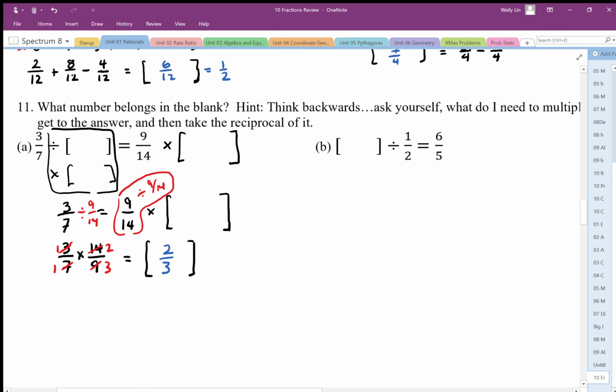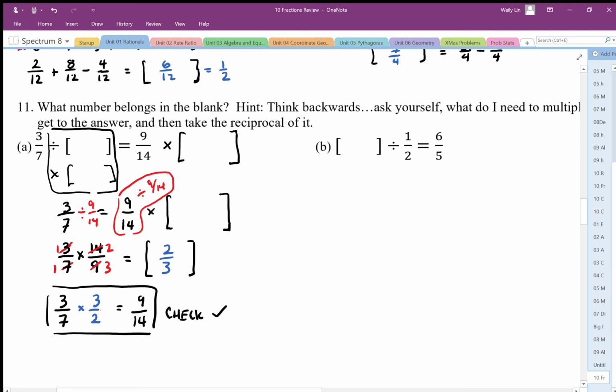I better just double check that because this is a little bit hard to think through. So 7 over 3, and I'm just going to do the shortcut here. Divided by 2/3, I'm going to times by the reciprocal, opposite, opposite, and then that's going to give me 9 on top, 14 on bottom. So there's my check. Yeah, it works. I got 9 over 14. That's the right answer.